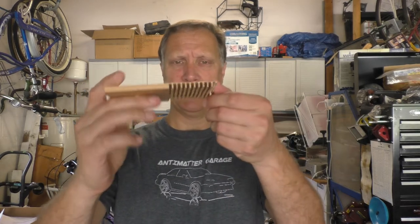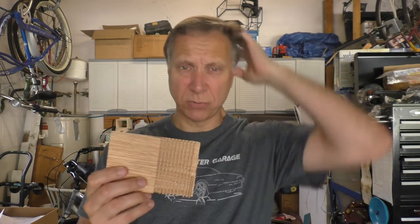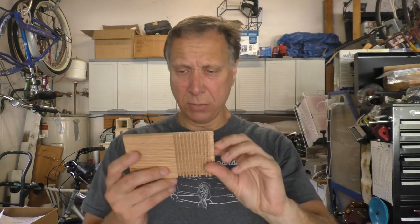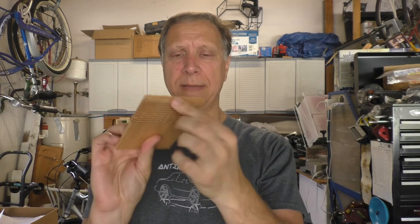But I think I mentioned earlier, in order to get the curve around the front in this plane, that I intended to cut a series of slots, which I now know is called kerf bending, and I looked up sort of how to do it, because I wasn't sure how many lines and the spacing and how deep and that sort of thing. So I did it according to what I saw on the internet, and when I went to bend it, it broke. This is one of those situations where it actually helps to know what you're doing. And since I clearly don't, this is the kind of result I get.